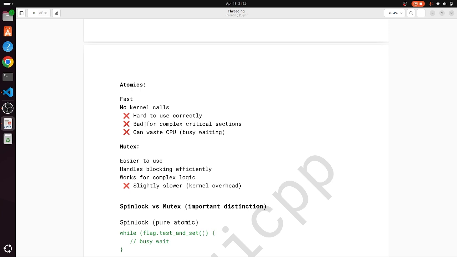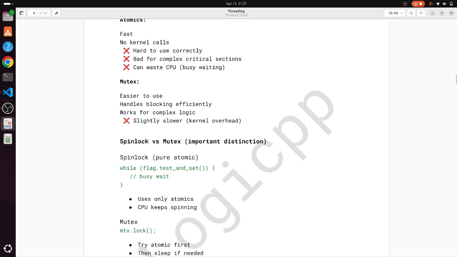Also, they go under busy waiting, so CPU cycles get wasted. Whereas mutexes are easy to use. They handle blocking effectively and work for complex logic as well. They are slightly slower because they have kernel overhead, but since they are easy to use and easy to accommodate in complex logic, they are much more preferred than atomics.